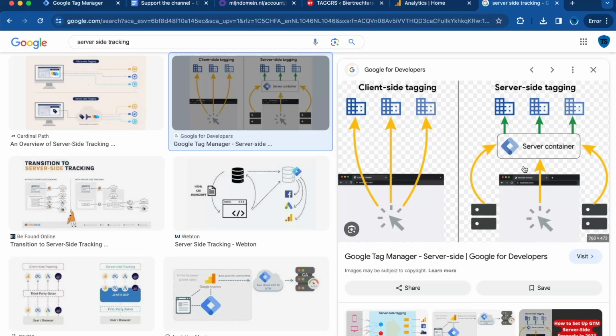The downside is that you have to pay for renting the server space, but the benefits are you're getting server-side tracking, and this way you can get more data and you're being more GDPR compliant, and you're also benefiting from other advantages like getting a faster website. But as I said, there's a different video on my channel, and otherwise there's a lot of blogs and videos on why you need server-side tracking.